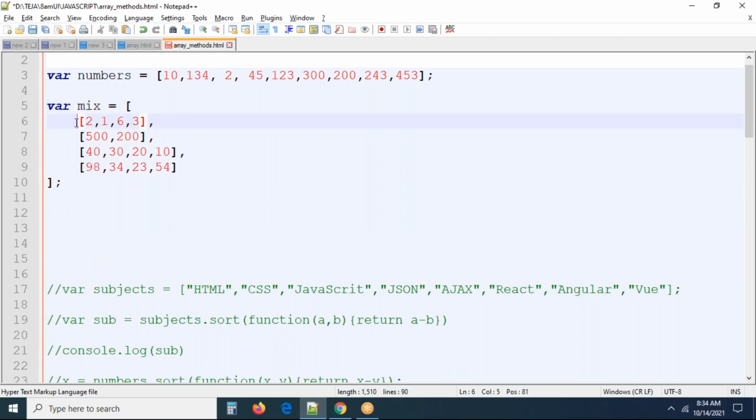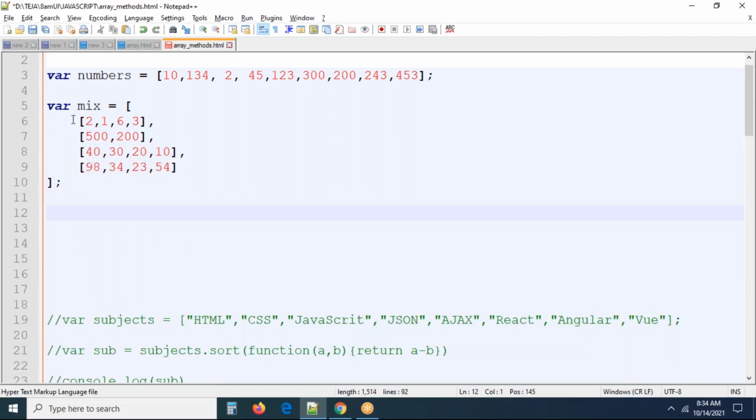This array contains first value, second value, third value, fourth value, with indexes 0, 1, 2. Again, every array contains 0 of 0, 0 of 1, 0 of 2, 0 of 3, so they have indexes. So at this point, we have to write an array inside an array.